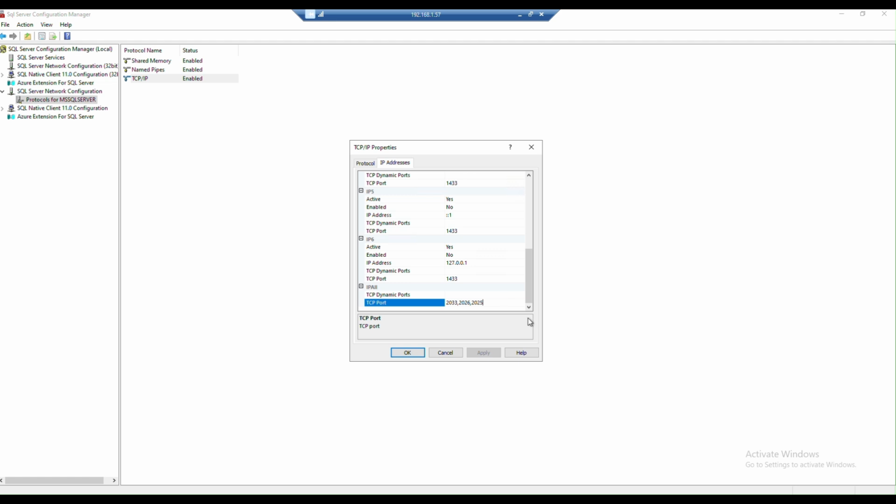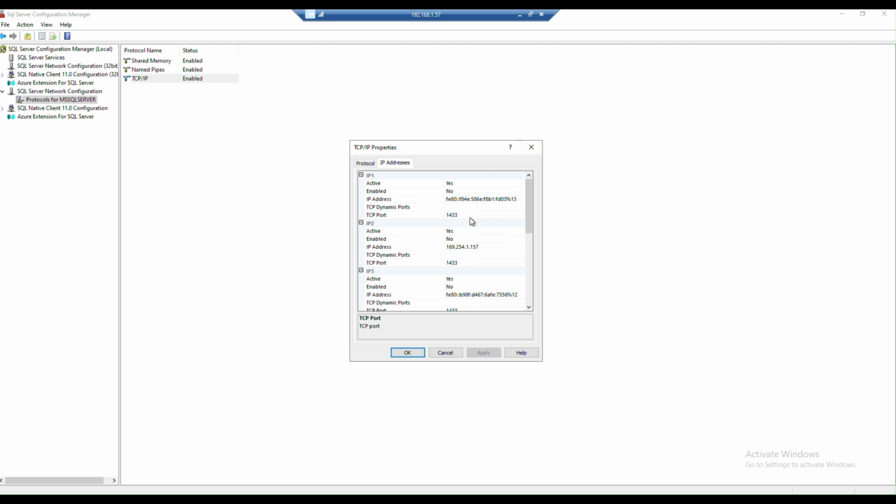The easiest or the fast way to really confirm the type of ports you're running is by going over here in Configuration Manager. There are multiple things you can do here in Configuration Manager. If you look up here, you have different IPs and IP adapters, and therefore it means that you can easily either disable the IP adapter and enable whichever one that you want to use for your SQL Server connection. So in essence, you can have multiple IPs, multiple ports, and different things to be able to use to connect to your SQL Server.